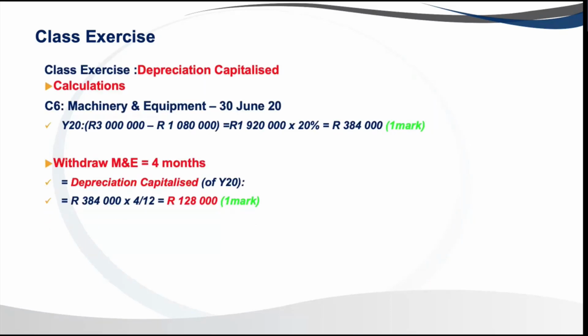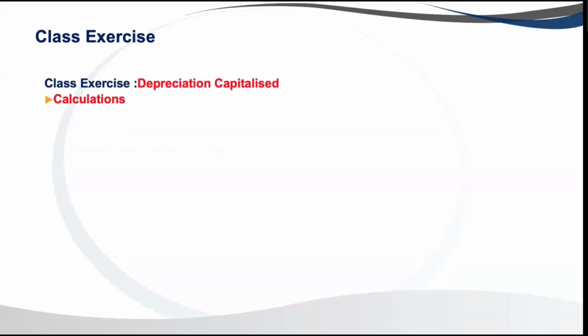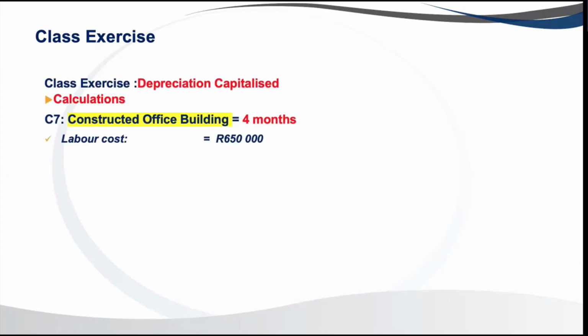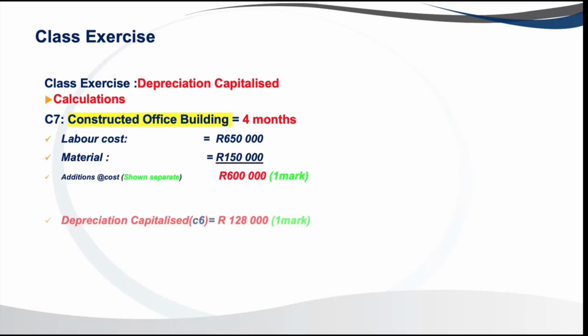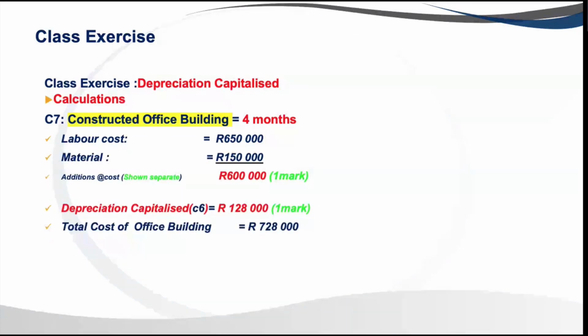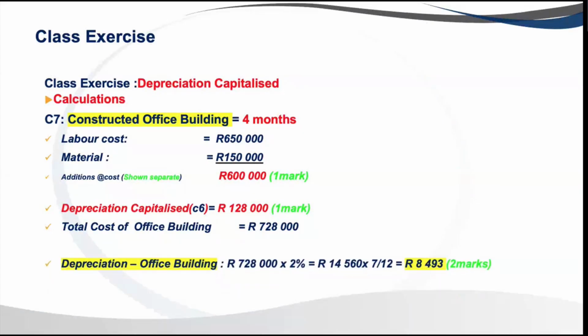You see how many marks are there? I have 2, but I haven't journalized it because I know I've got these marks. There is no way I'm not going to get them. There's that story that brings them to the 1st of December. You count from December, it becomes 1 month plus the 6 months of January to June. There's that depreciation. So you see how many marks I've got? There are so many. I've got 2 for that depreciation, 1 for that 128, and the one that you started with at 600.